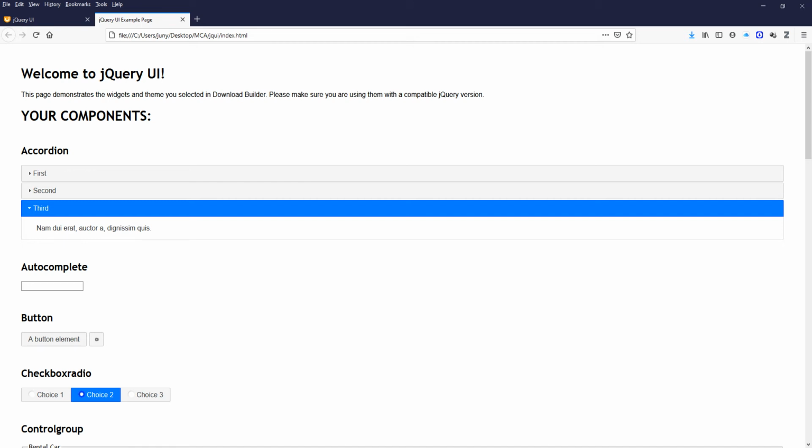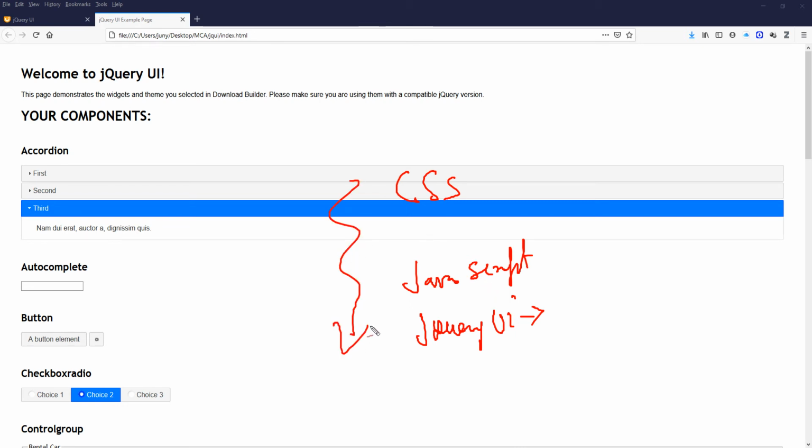So I'm saying technically we have, let me choose the pen. We have here the CSS file, the JavaScript file, and we got the jQuery file, and jQuery UI files and all. We got the jQuery files, and this is all inside the jQuery UI folder. So we got to actually first import them in our code, in our file. So when I choose the head, I'm gonna import them.